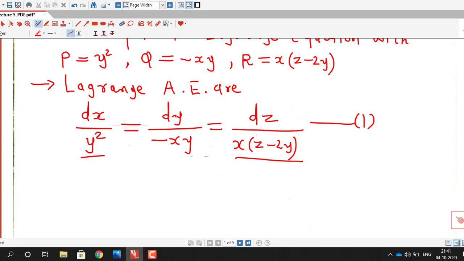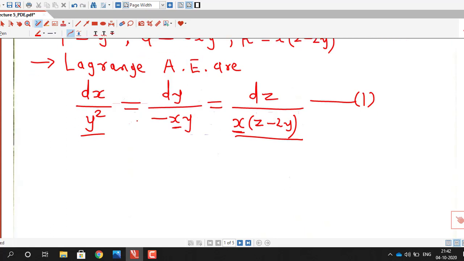Now what about the second and third fractions? In the second and third fractions differentials are dy and dz, so x must be absent, but you can see here x can be cancelled out when we compare these two fractions, and when x gets cancelled out, other things will be in terms of y and z, so we are able to compare the second and third fractions. So first we will compare the first two fractions, and then we will try to compare the second and third fractions.